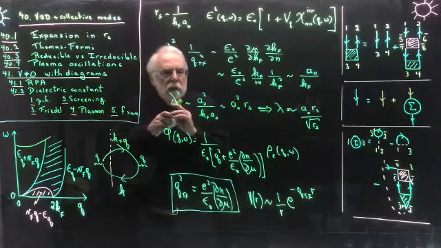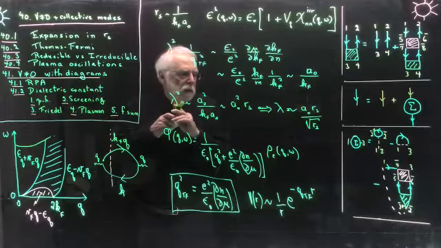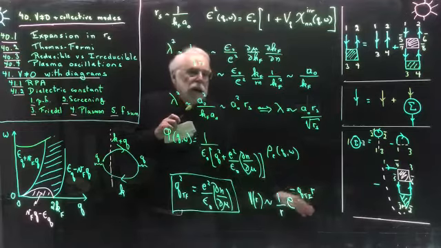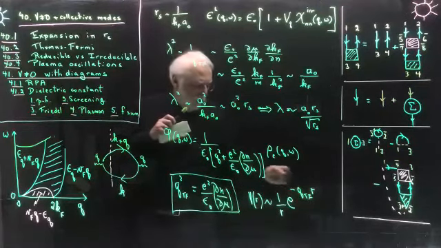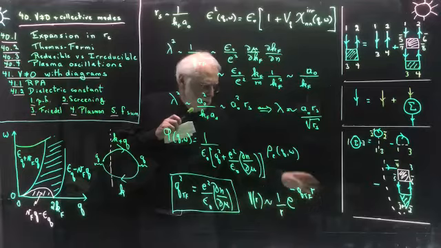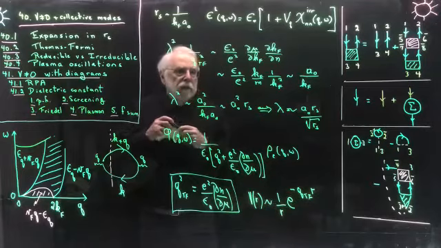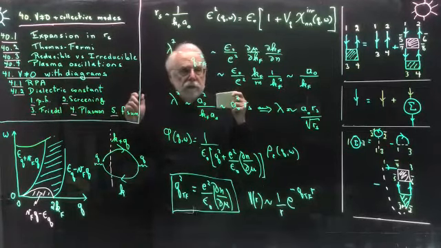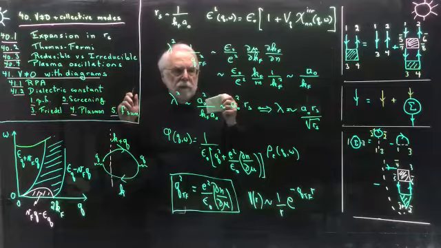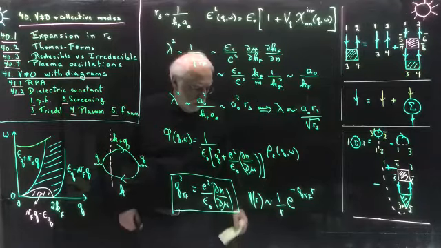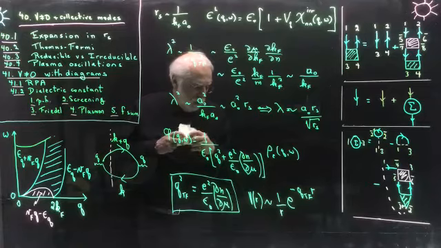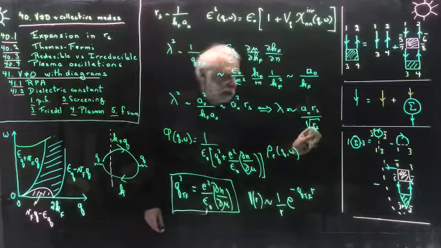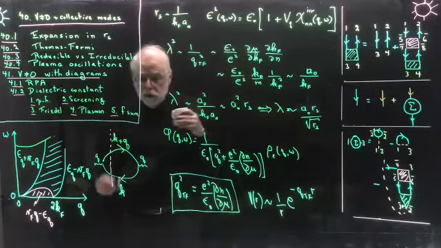So the screening distance corresponds to the distance at which electrons do not see each other anymore? That's right. If it is small, then electrons do not see each other, or they see each other only at short distance. So you're saying that if the potential energy is large, then electrons do not see each other? If the potential energy is large, what that means is that the kinetic energy is small.